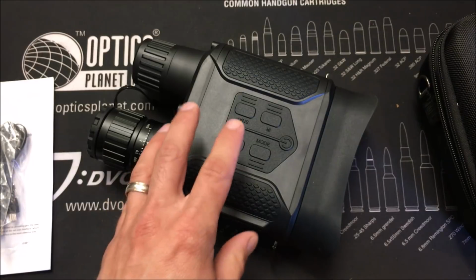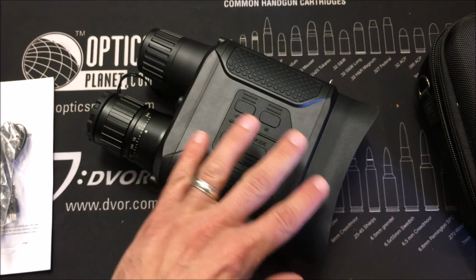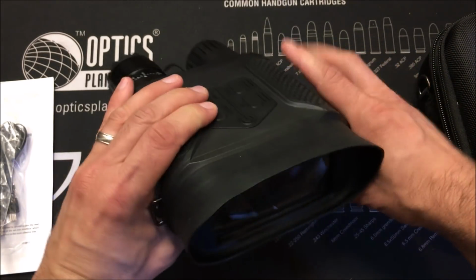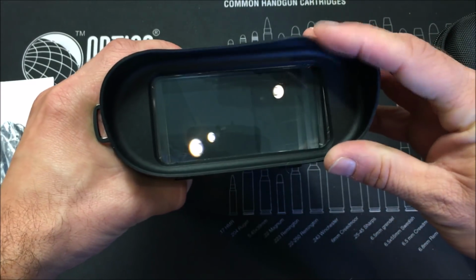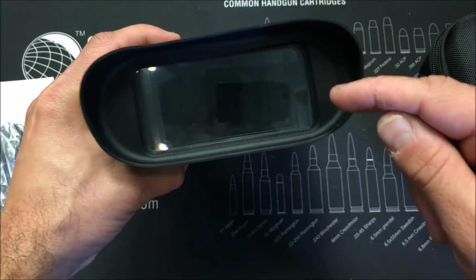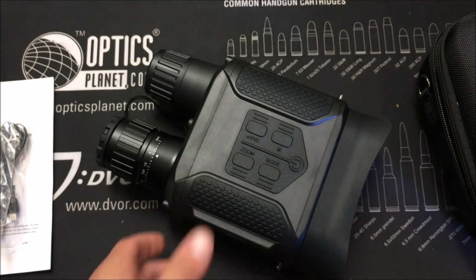For the money. Right off the bat, some of the negatives. It feels a little bit cheap, but it doesn't affect any function whatsoever. It actually holds up very well. The user interface is nice. This rubberized texturing feels good, and you can actually access all of the controls while you're looking down the night vision. This is very comfortable. It really shields the light and outside interference. And other than the fact that this kind of looks cheap and cheesy, like you're looking at a small little screen because you are, it actually functions very well, and it's very adequate, especially at the price.